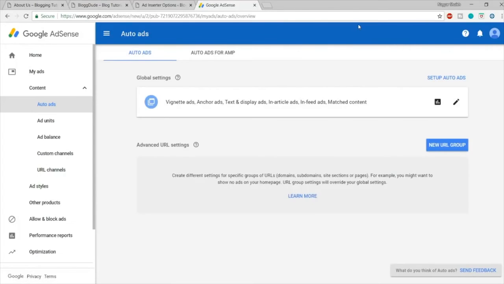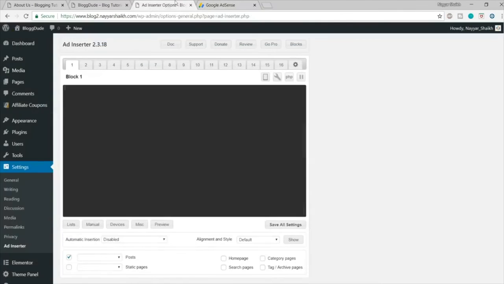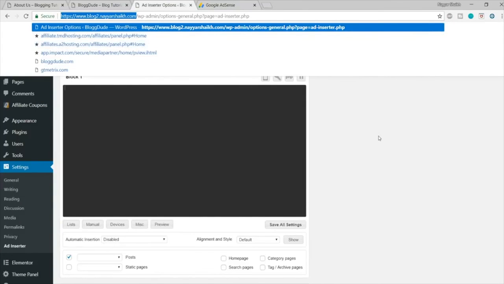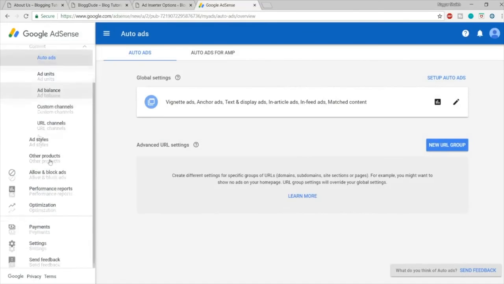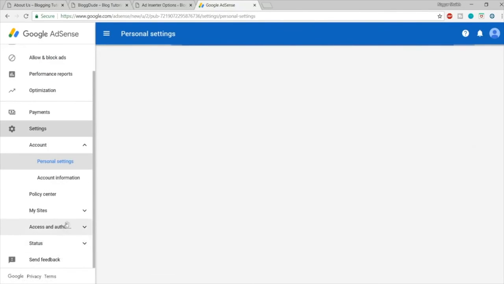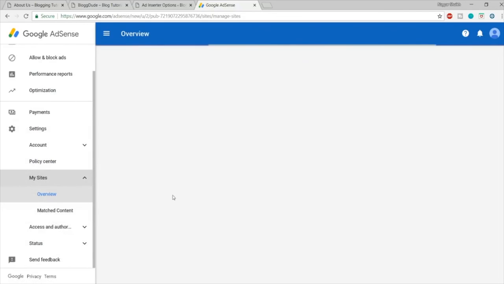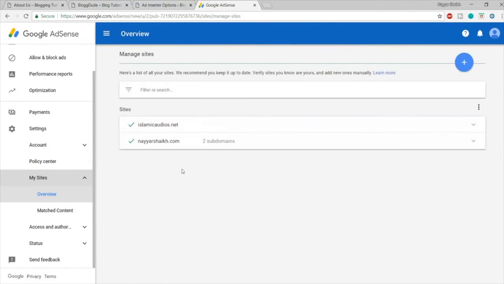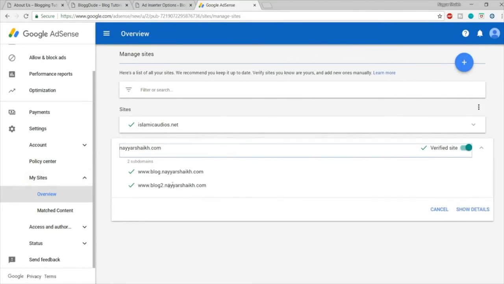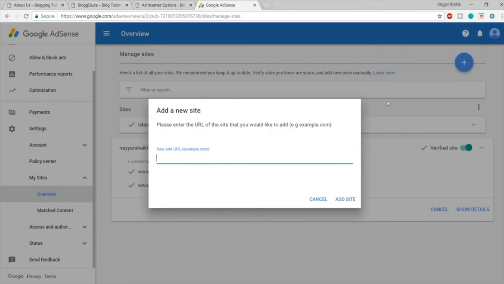Okay, now first of all, you have to make sure that this website is added, whatever website you want to display ads on. So you can simply go to settings, and under here you'll see my sites. Click on my sites, and you'll see I have two websites. Under Nayashik, I have this domain name added. If you don't have this added, you can simply click on this plus button, paste in the URL, and click on add site.